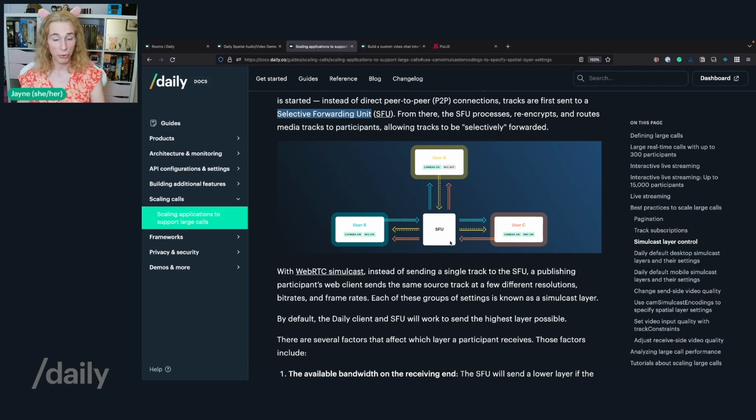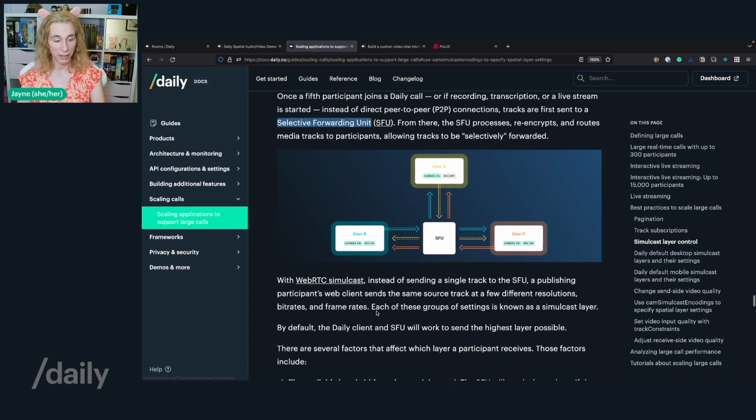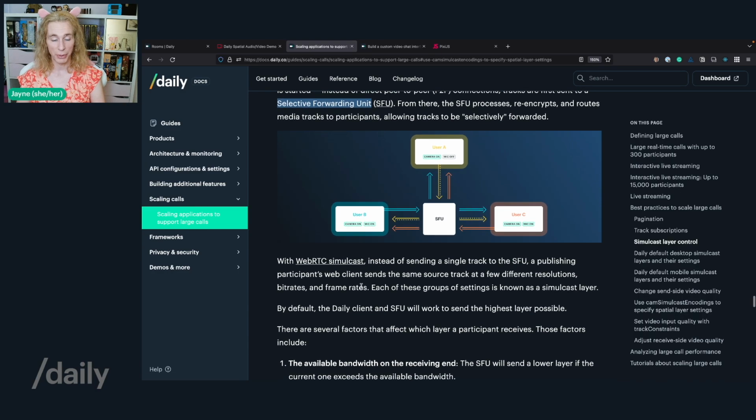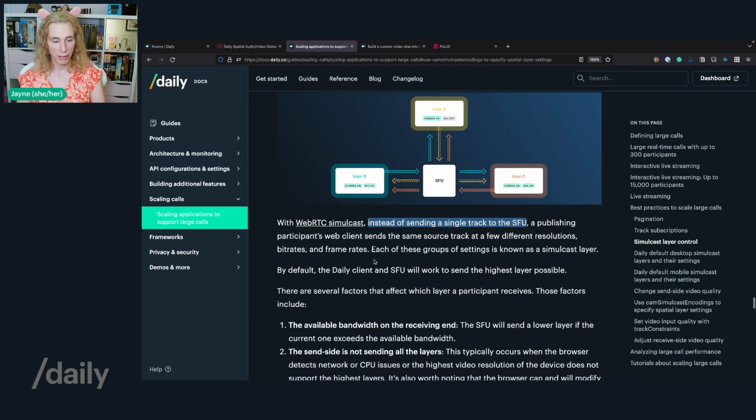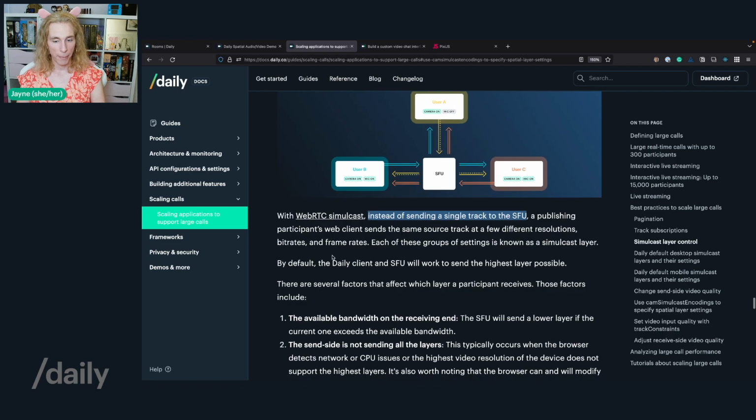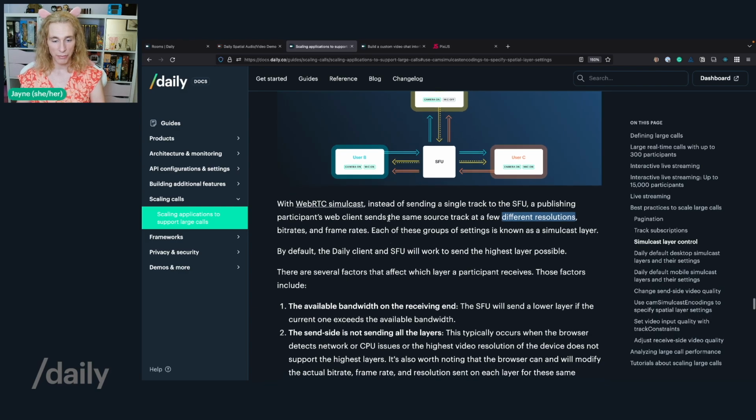That's a very cool thing that we do at Daily: we have implemented simulcast. So instead of sending a single track to the SFU, a publishing participant's web client sends the same source track at different resolutions, bit rates, and frame rates. Each of these groups of settings is known as a simulcast layer.